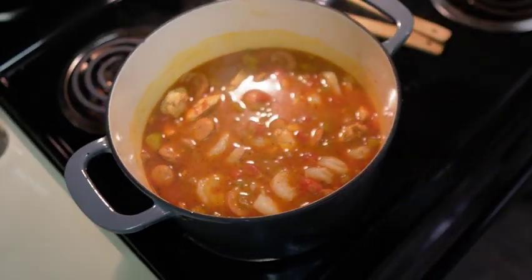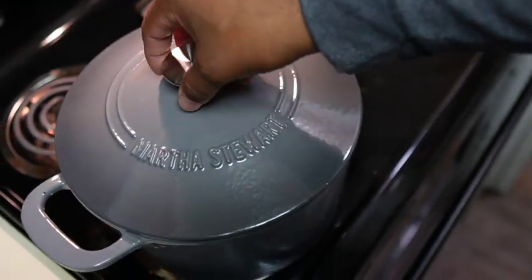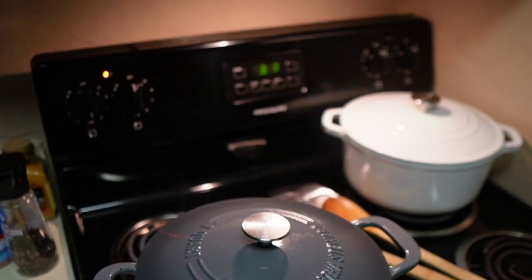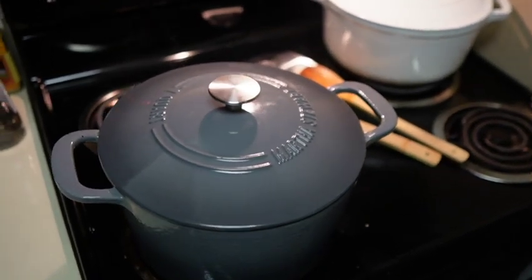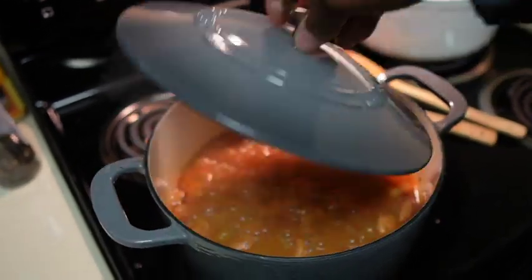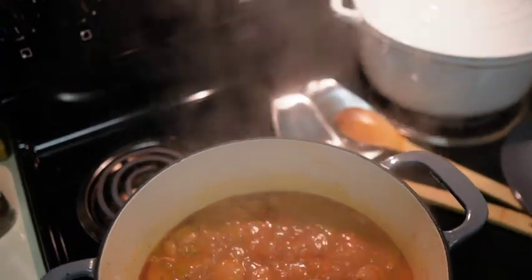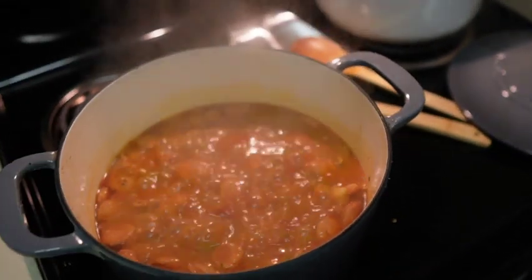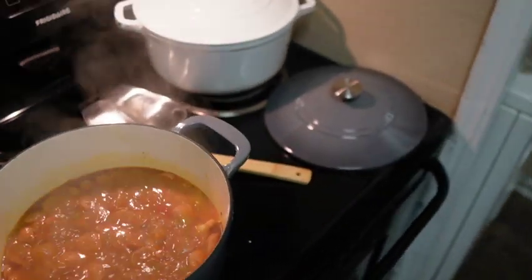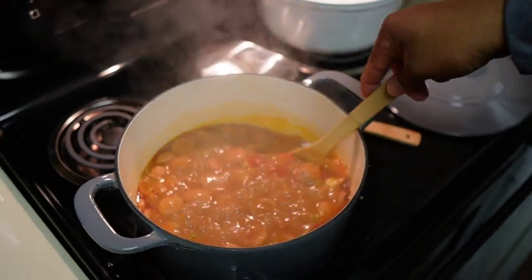Put this lid back on. Got me in the kitchen sweating. Hot. Be back right in a minute. Here we go. Hey, hey, hey. Guess who's back? We're going to look at this because I think we're about done. I'm ready to pop it up and see. Ooh, that lid is hot. Should have used my towel to grab that. Man. All right, it's bubbling and boiling. Looking good. I got to keep the camera back far because of that steam.